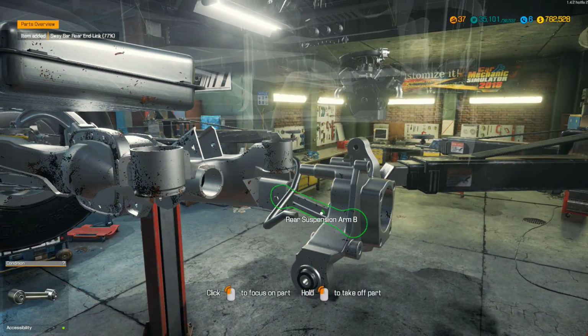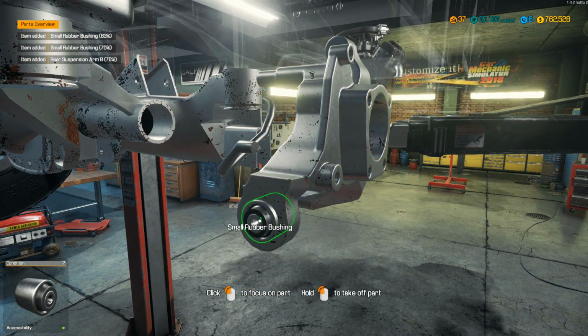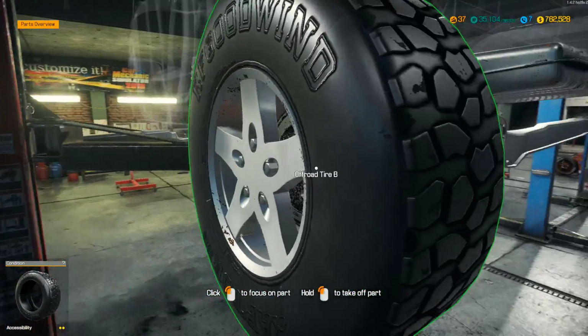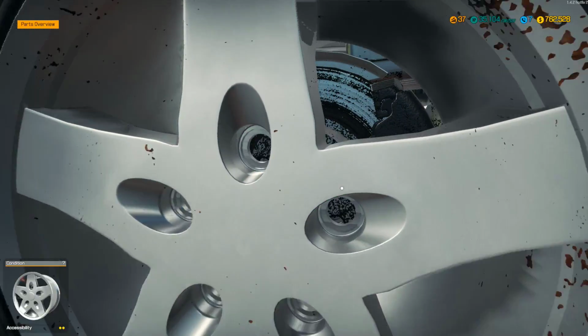Okay, so we're almost there. We got most of this side here all done. There's a new bushing in the bottom there. That's gone there. Let's go to the other side over there. We'll get this off right here. There she goes. Bye-bye.